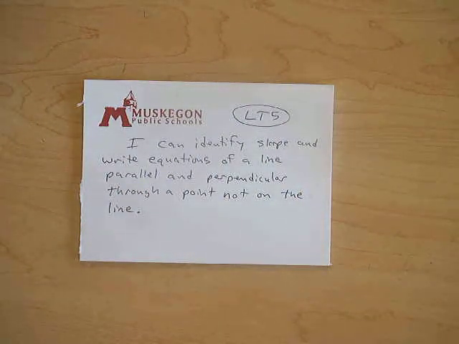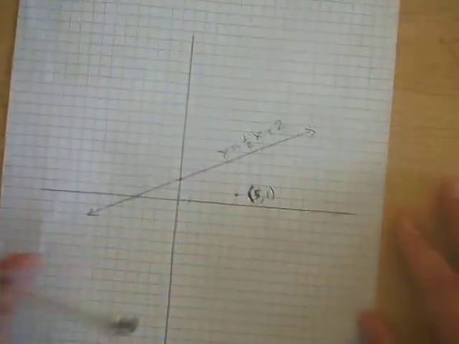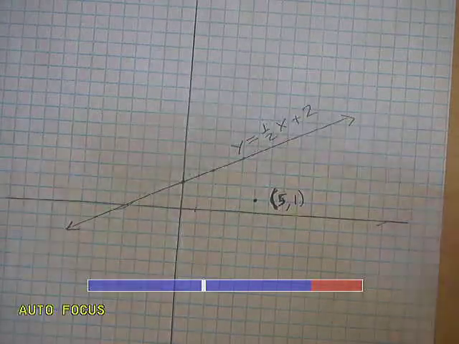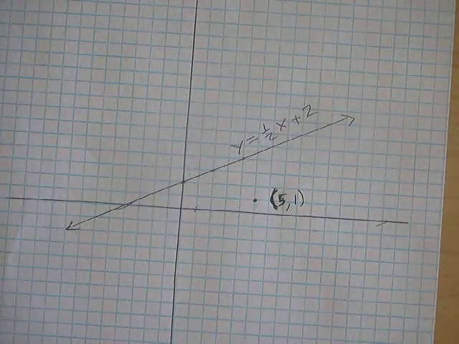Okay, so some of us need a little visual. What do I mean by that? All right, so I'm going to show you. Right here I have a graph paper. Now don't graph this. You don't need to graph this. I just want to show you what I'm talking about.